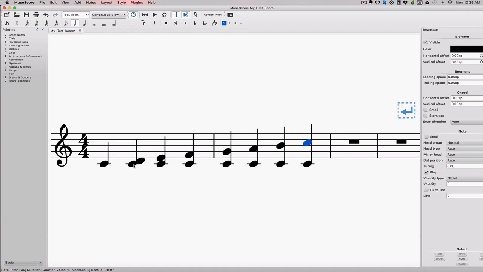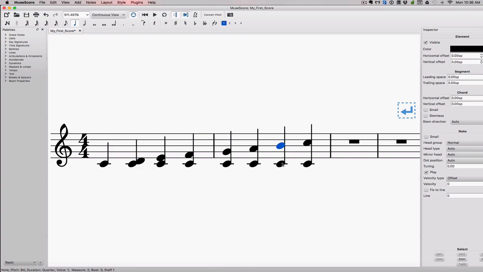But interval class 1 is minor seconds and major sevenths. Sorry. So minor seconds and major sevenths. I'm not showing a minor second here, but I am showing a major seventh. So this would be our only interval class 1 that's diatonic right here. If I inverted this, it would be a B and a C, which would be a minor second.